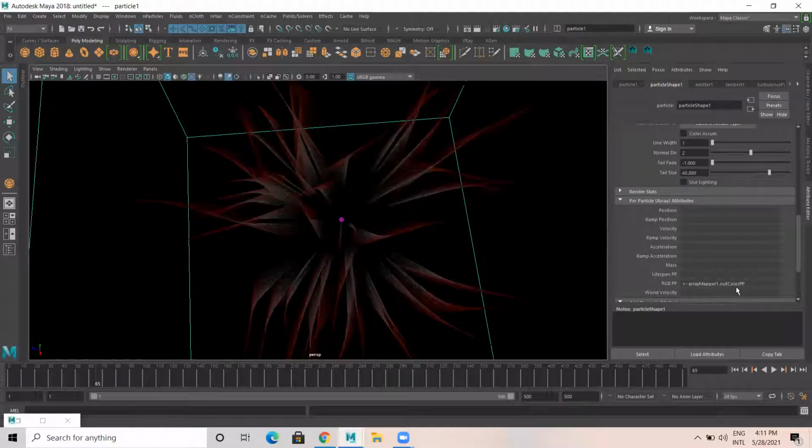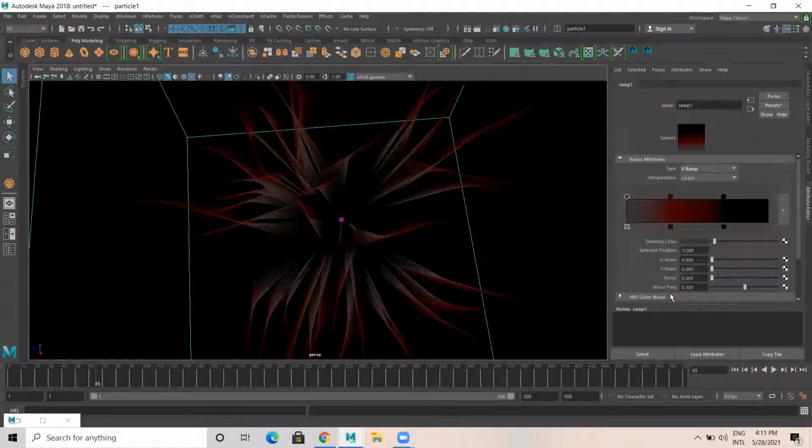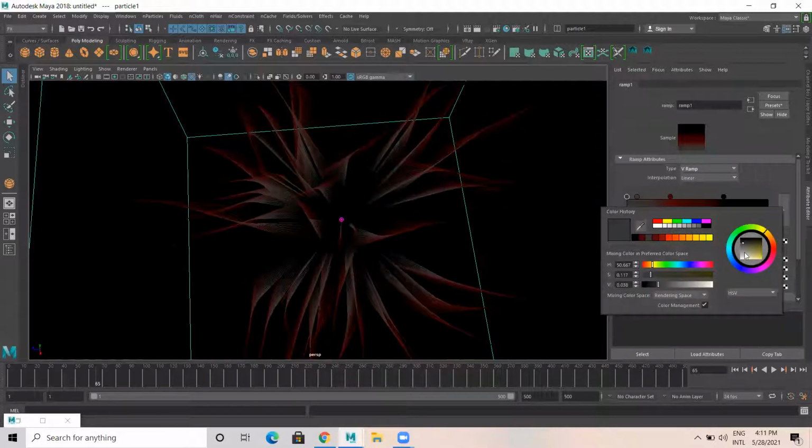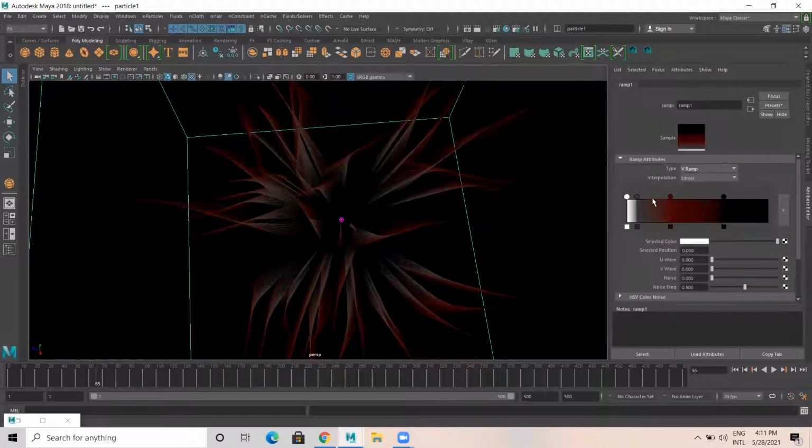Okay, let me do one thing. I add some white color here. So here interpolation, I can give it smooth. Select here, select this, select this. Everything is smooth.